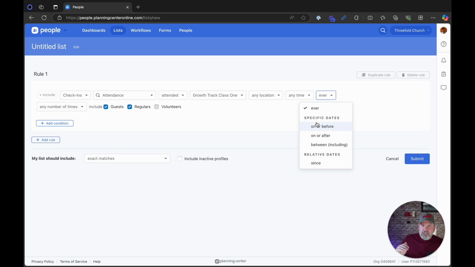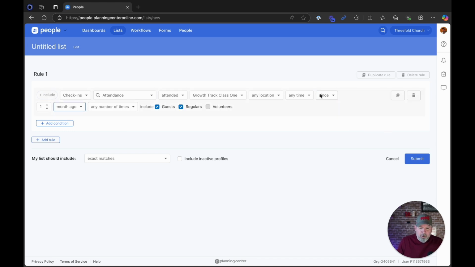But if this is going to run on a regular basis, you may try to dial that in since a certain time, so that you're always picking up people between a certain time frame since the last time you had a class. So dial this in however it works best for you. In this case, it might say since 1 month ago, or however often you offer those classes. Could be weekly. So just dial that in so that you pick up the people as they're added, and it could even be daily. That way you never miss somebody.